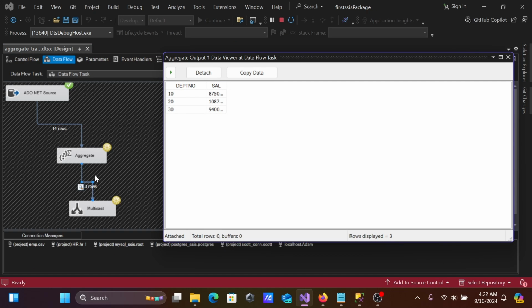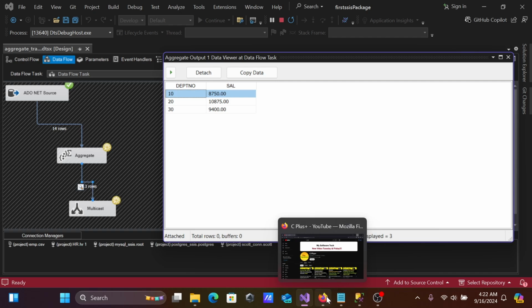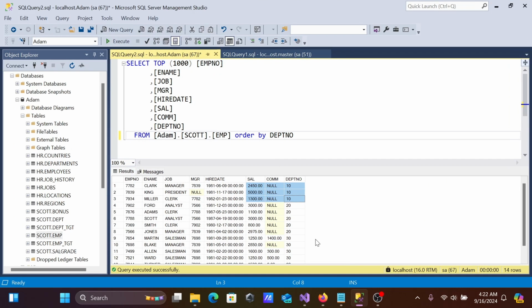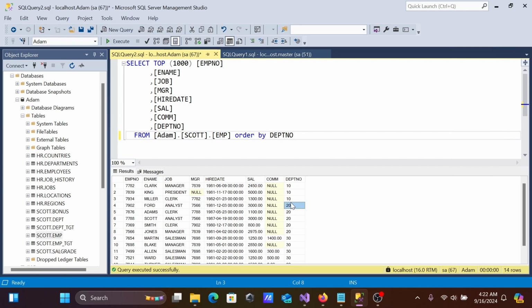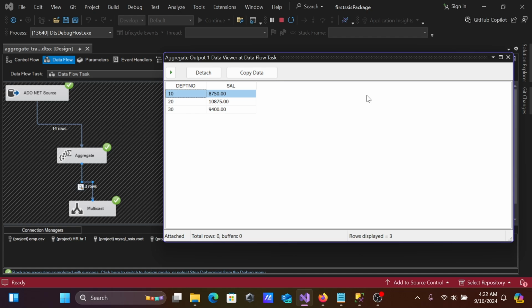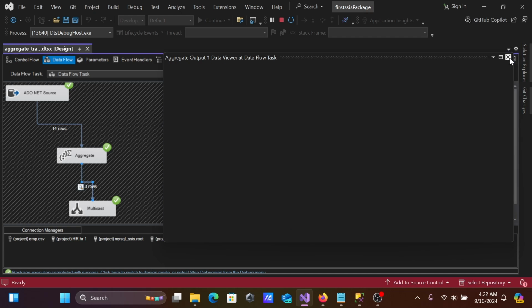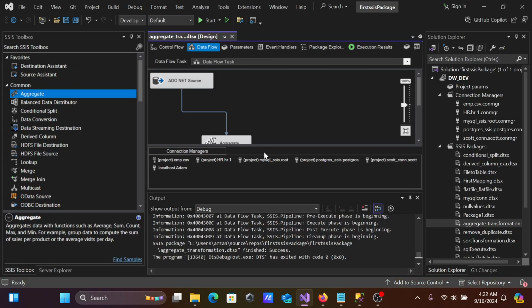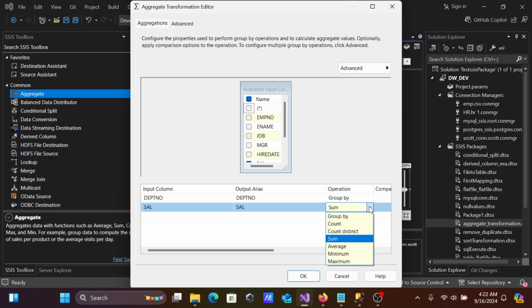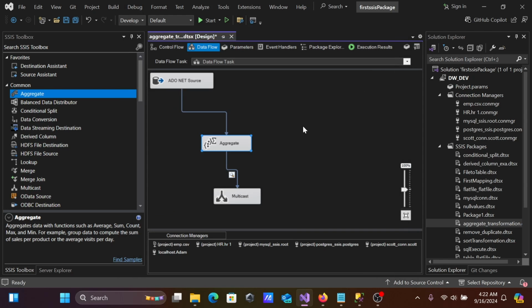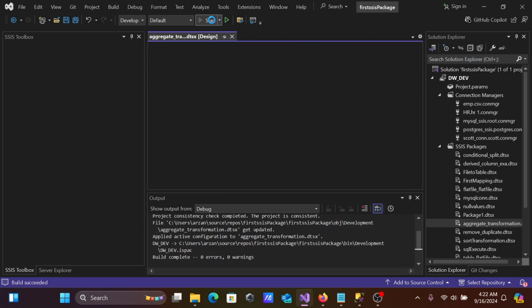Here you can see 14 rows come there and 3 rows applied. The sum salary of DPD 10, if you add it, the value that comes there is 8750. And if you add the other one, the value that comes there is 10875, then 13940. Now after that, here you have different options for aggregate. You can use there some average salary you can calculate.